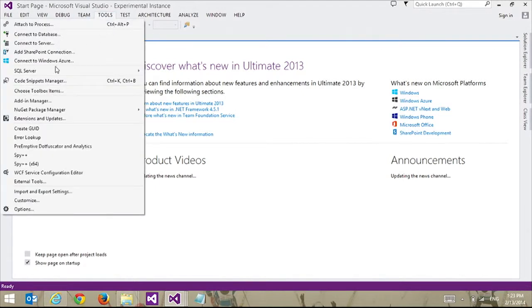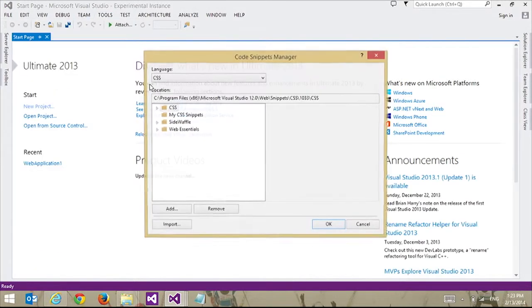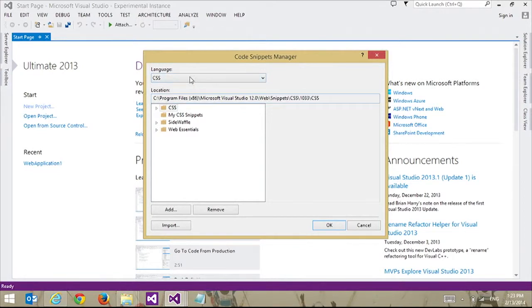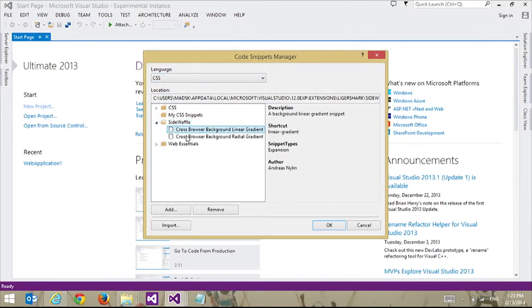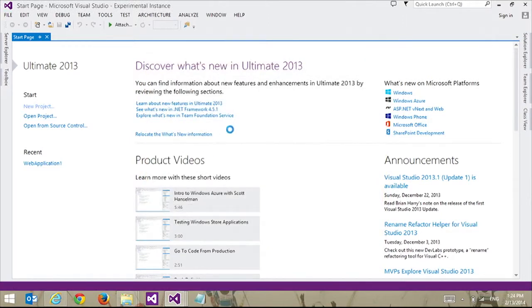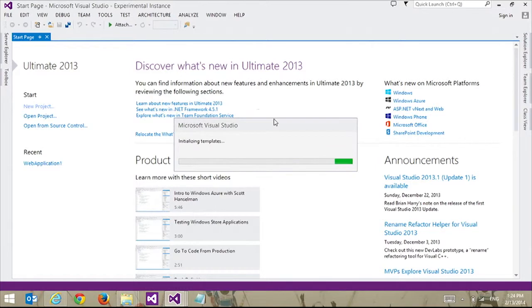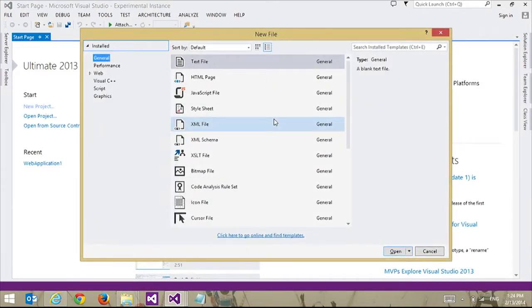So if we go up to Tools and Snippet Manager, we can see that under CSS, we now have two snippets. Let's take a look at what that actually looks like. So you see this initial loading. That's only when we're building SideWaffle. It has to rebuild the catalog of snippets and templates because we just added a lot of them to VS. So this is only for people who actually build SideWaffle or their own projects.